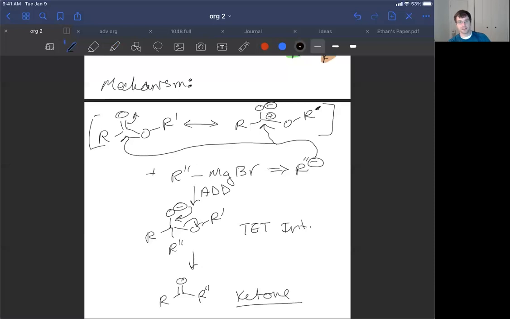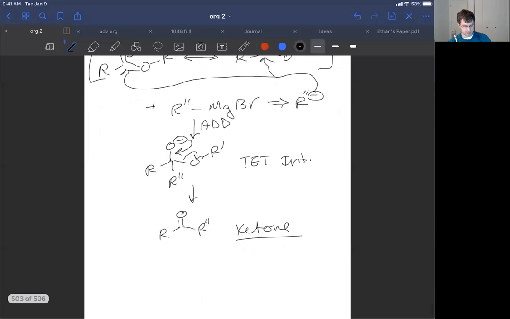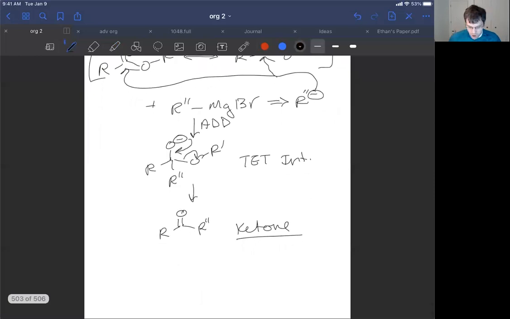Now, why do we lose the oxygen? Because breaking carbon-carbon bonds is tough. Oxygen is not a traditional leaving group, but compared to a carbon atom, we don't want to lose too many carbon atoms off of our structure. They have to be pretty special. So we'll lose the O minus, and we get a ketone. That's pretty cool. Hey, this is a great way to make ketones, right?